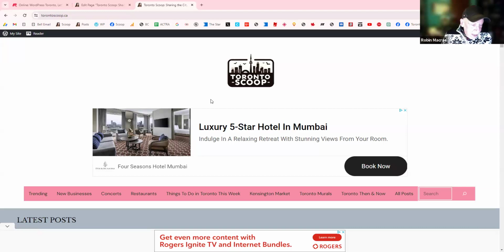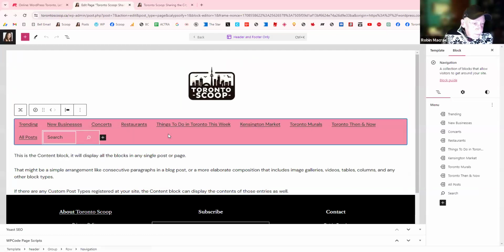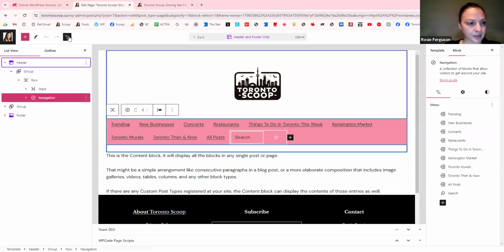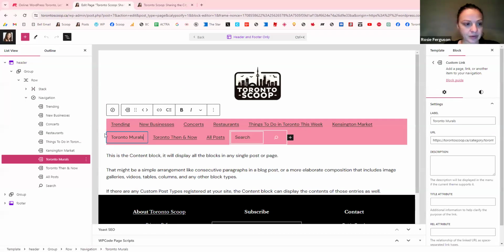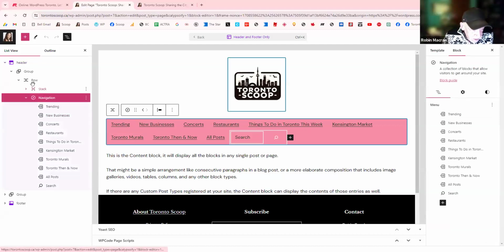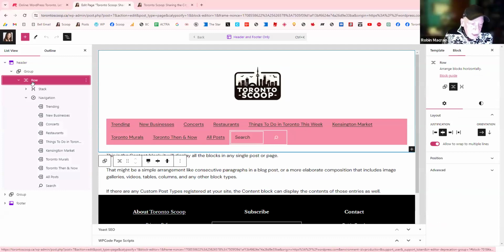block editor, and can you click? Yeah. So we can identify what row. If you look in the top left corner, you see the list icon, that one. Okay. So click on that, and then that'll tell us what we're in. So the menu is in the row there that's been identified, right? You can see where it says navigation, and then you go up a couple and you see row. Oh, okay. So that's the overall row, and then we have click on stack.